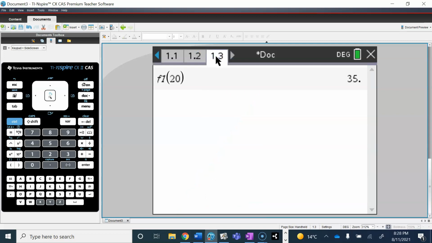If you wanted to do it on the calculator page using function notation, we already know the height, but we don't know the n. So we're going to have to solve this time. You can say solve f1 of x equaling 29, and we want to solve that for x. So solve the rule equaling 29 when x is unknown. If we do it that way, it tells us x has to be 16.